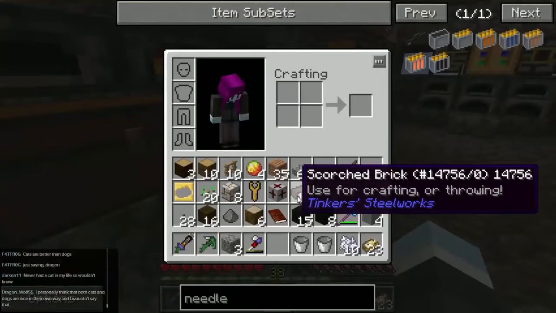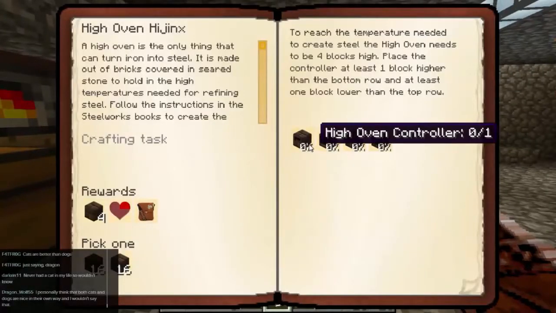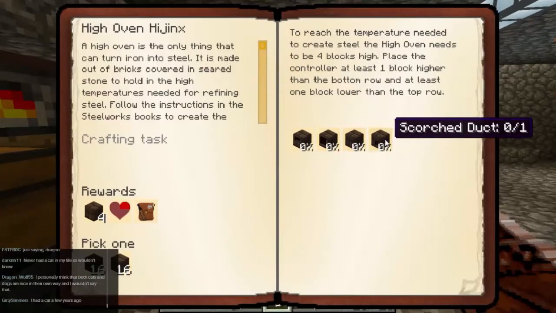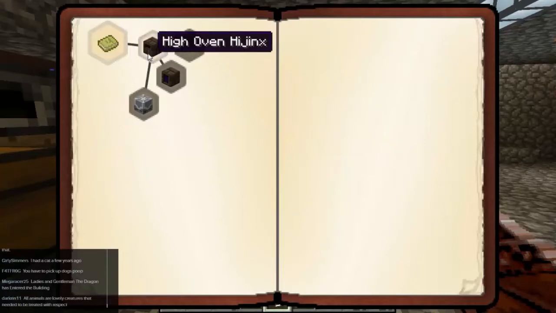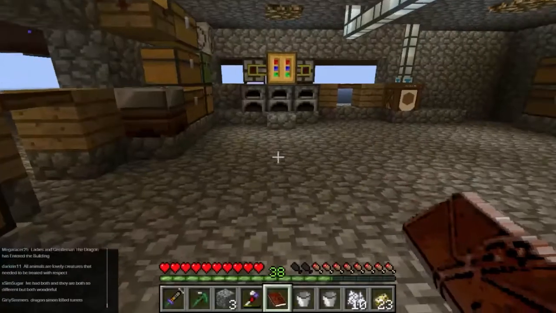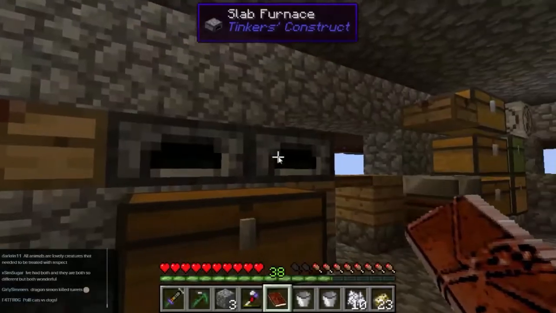But while we're at it, let's have a quick look at the quest book and see what we need for the steel work. So, a high oven controller, a scorched drain, scorched bricks, and scorched duct. Ladies and gentlemen, the dragon has entered the building. Alright, so we will do that before the end, I think. Mostly because I want to see what that is. And this is all about flight, so it should be fun.